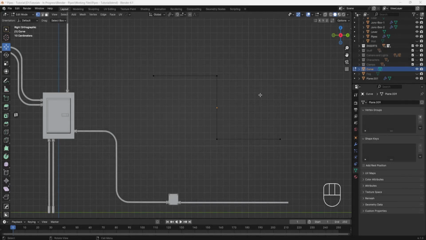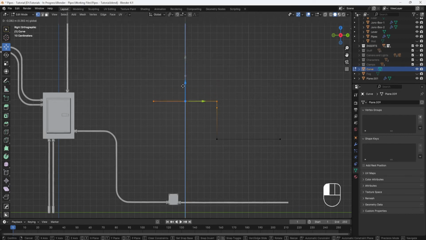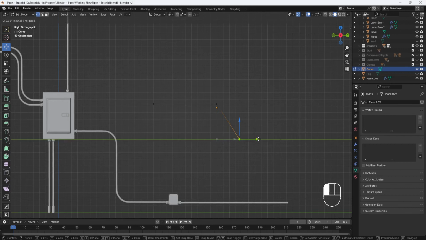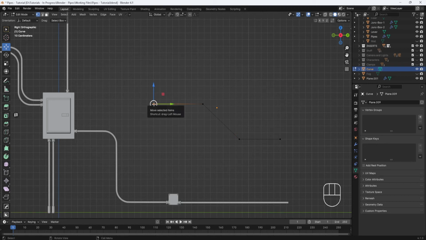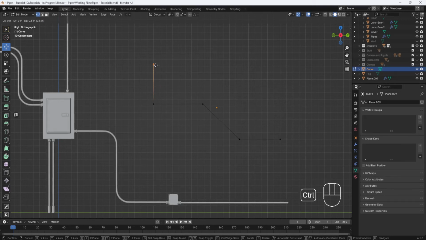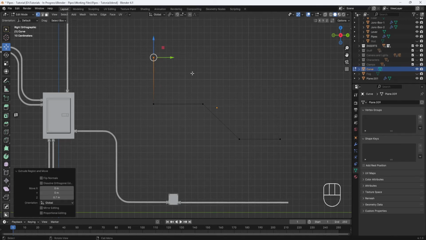Now, if you need a more complicated pipe with more bends, going at different angles and different directions, it's easy to do that just by editing your line segments. So here's another one I created using the same process as before. And I'm just going to adjust it a little bit here. And I'm going to select this vertex on the end, and I'll hit E to extrude. And if I hold down the control key, I can drag straight up and set it there.